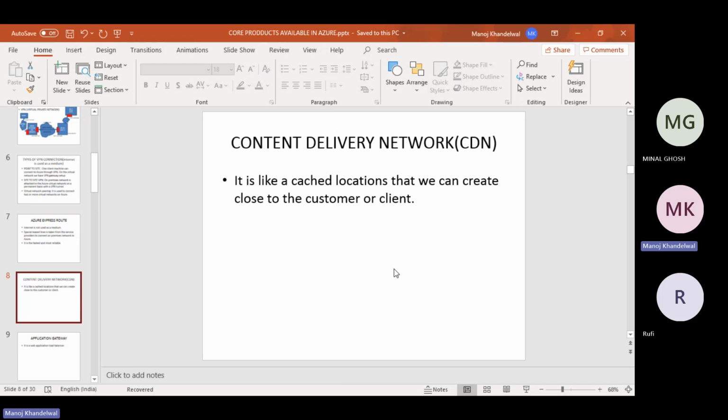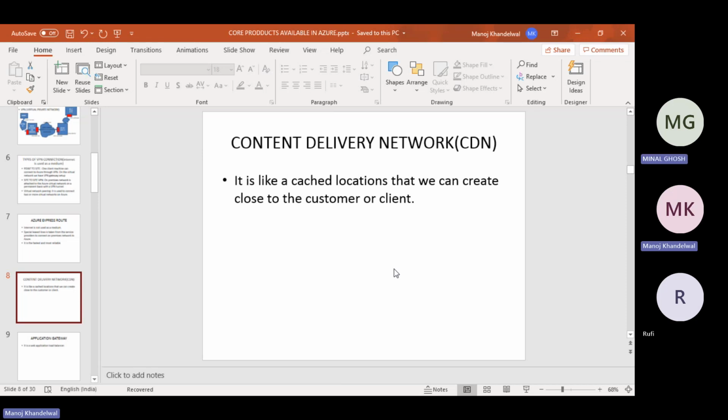But if you have a CDN located nearby my place, that information will get stored on the CDN as well. So next time when I ask, it will not go all the way to US. From CDN only it will give the information. And CDN is close to your place, right? Getting now? Yes, sir. Now I understand.